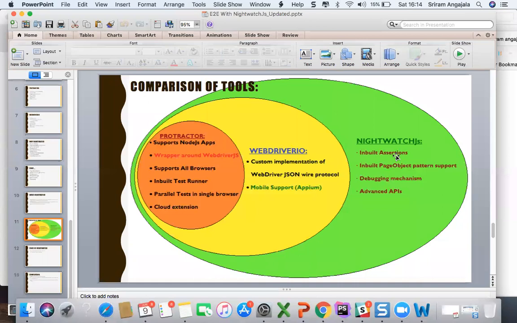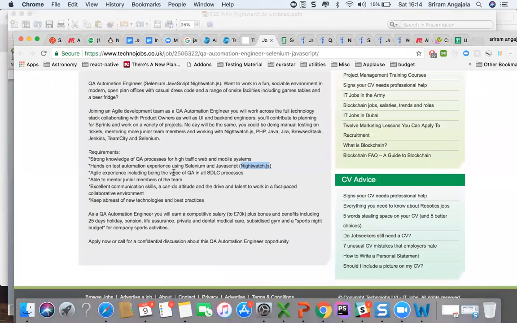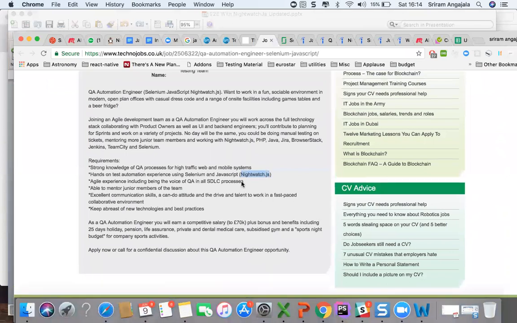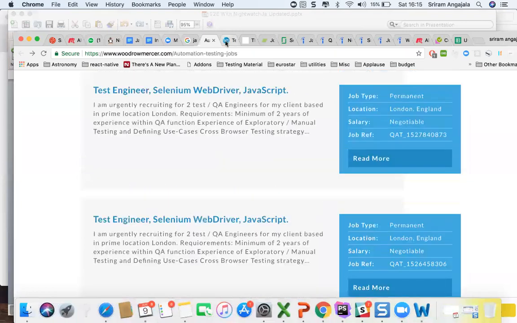So how does the interview go? Interview is different. There are two things: what you know is different, and what they need is different. If you see the job description properly again and again, what the companies need is someone with good experience in automation on Selenium and Nightwatch. Example, they said this. This is the role that they're looking for. Now let us open one more role.